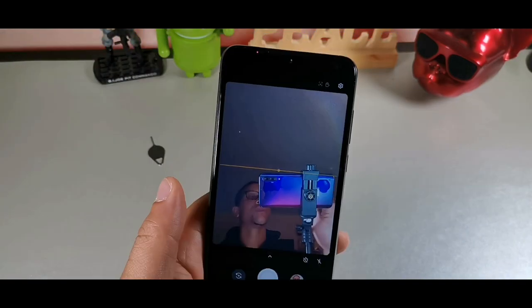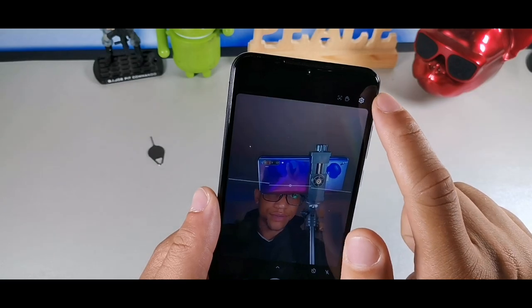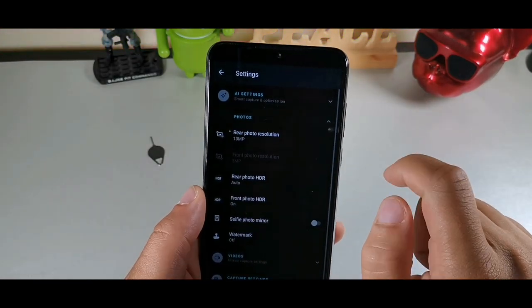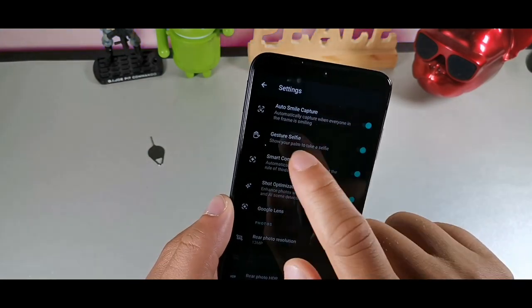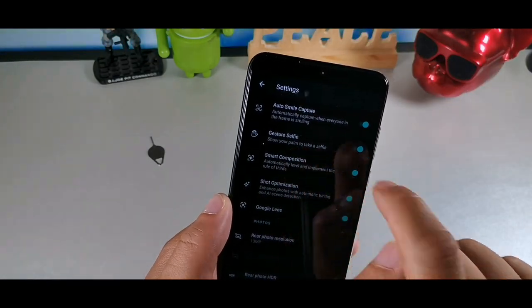Now, another thing you want to do is turn on palm or smile right here. So you hit the settings option for photos, and basically it has the AI settings right here, so you can automatically smile and it'll automatically take a picture, or you could put your hand up just like this in front of the camera and it'll take a picture automatically.